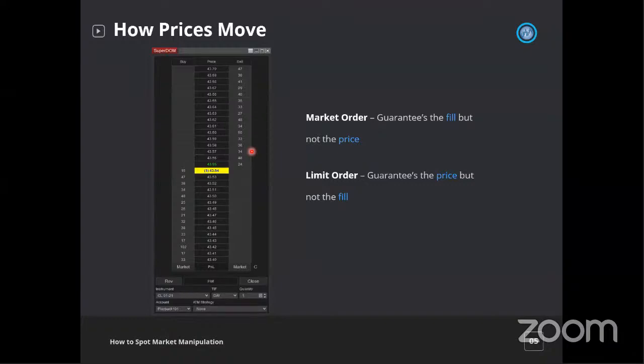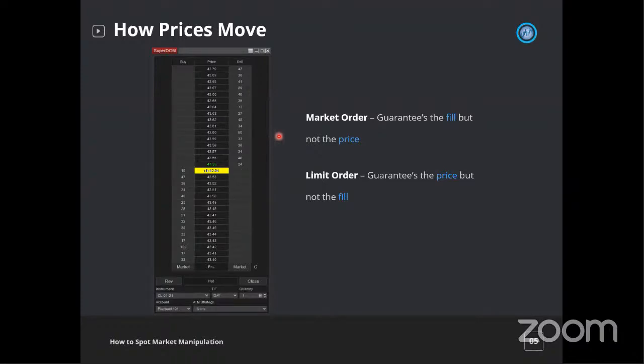Because markets exist for one reason, and that reason is to facilitate trade between buyers and sellers. So a buyer has to match up with every seller, but one side can be more aggressive. So let's say an institution comes in and they want to do something called sweeping the book, which is they literally buy up the 10 prices in the order book. They could put a market order in for, let's say, 500 contracts, and it would literally sweep all these orders and take them all out. And that's one way that we would move higher and lower.